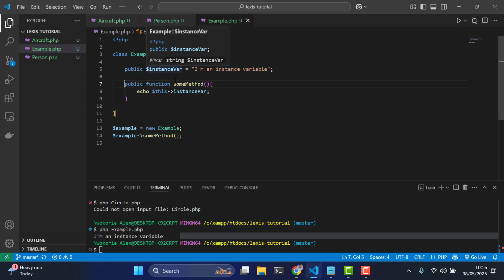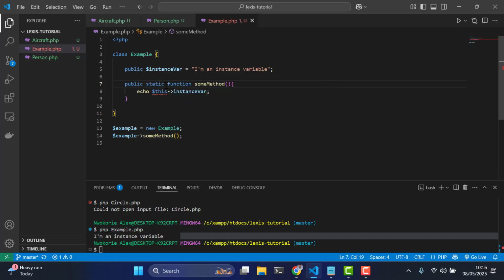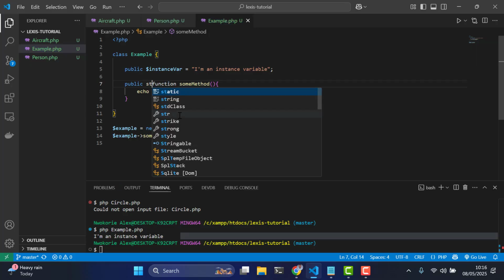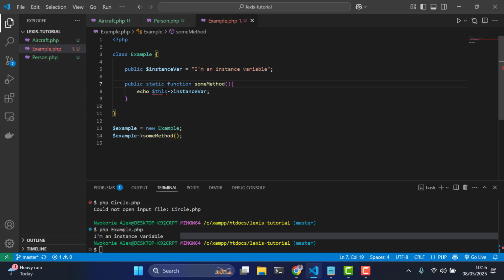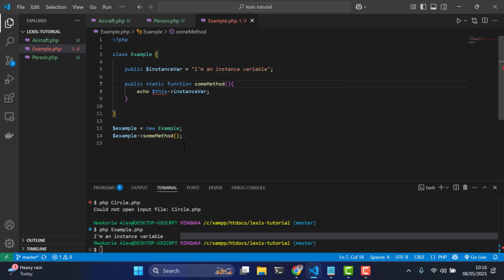Now let me change it to static. If I want to change the method to static, I will come here and put static here. As soon as I put the static, this one already shows me a red line automatically. If I remove the static, it is fine. But when I put that static there, it shows a red line, which means we can't use this. You see this arrow approach? This arrow approach is the instance way of accessing stuff. So as I have used static, that means this is no longer instance, so I can't use this word this anymore. So it has already thrown that error for us.